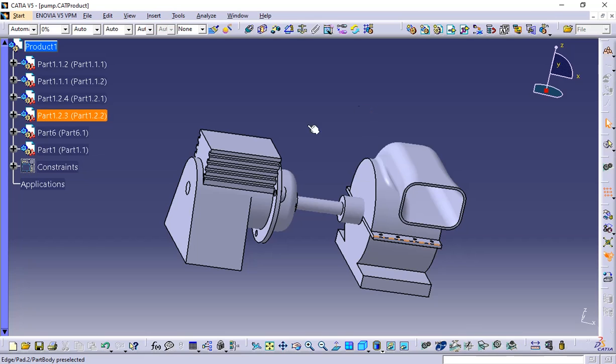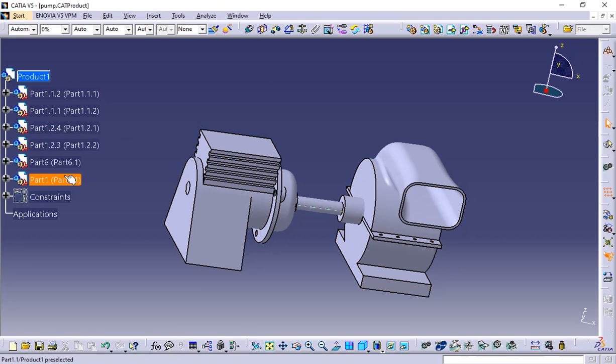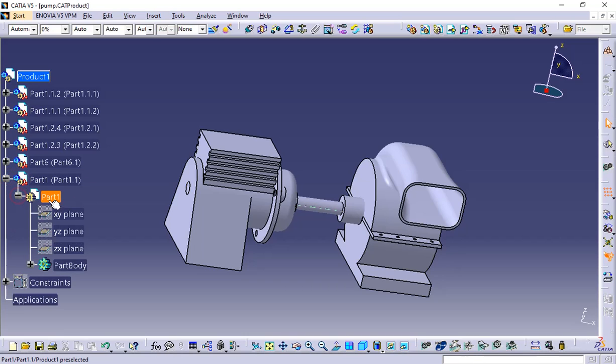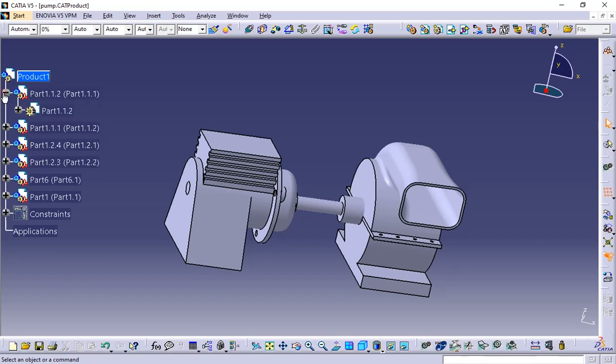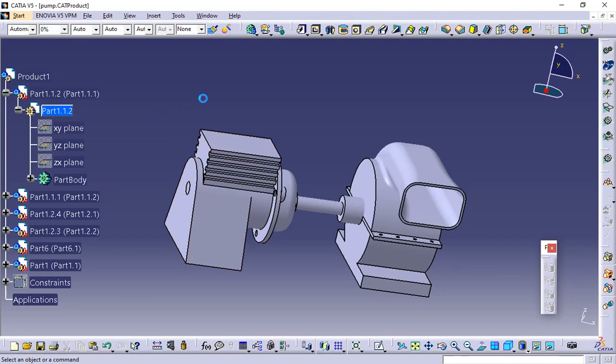So here you can see all the different components, but suppose I try to delete this. Before that, a double click will redirect to the part design workbench when double clicking on this particular part here.